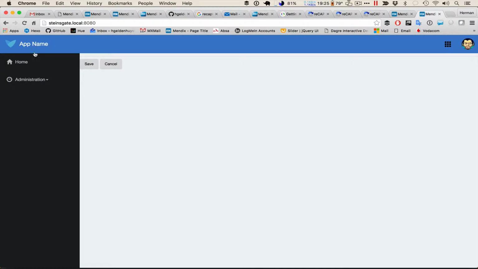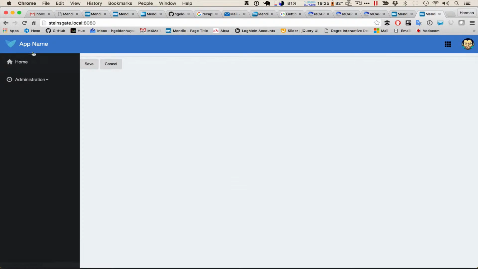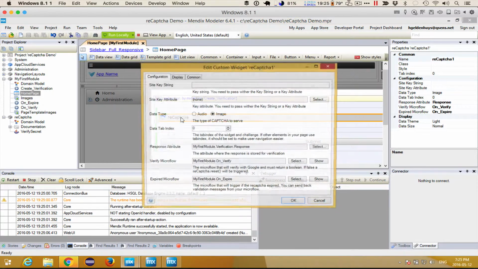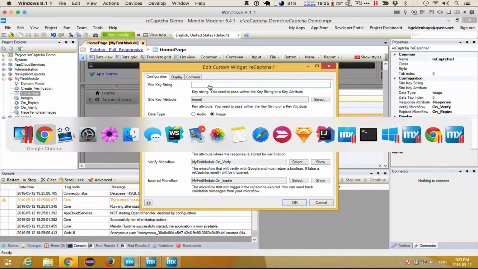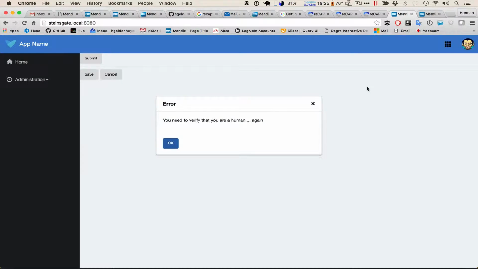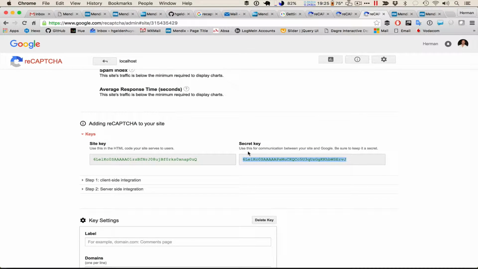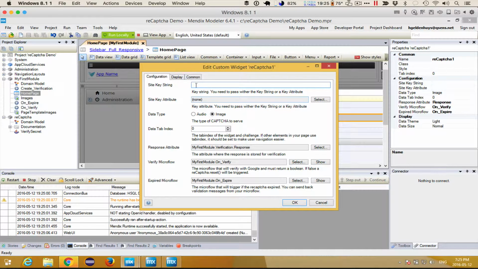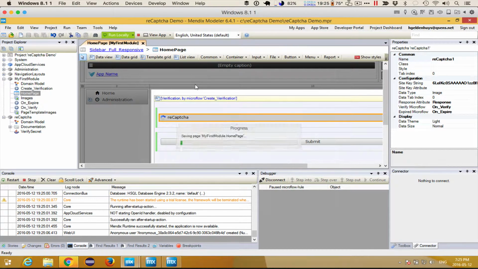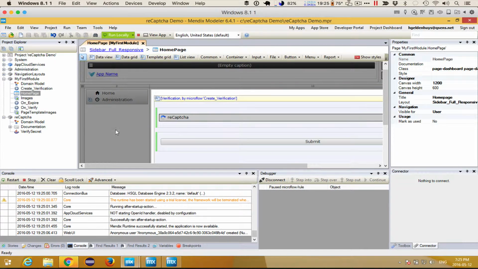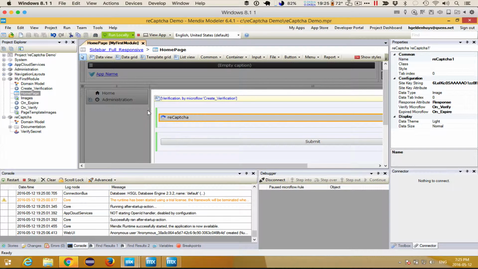As you can see, I have no reCaptcha. I didn't define my site key. That validation was a bit slow because there is one problem that we have with loading the Google JavaScript file, and that is if your page finished loading before the JavaScript, you might not see the reCaptcha widget.